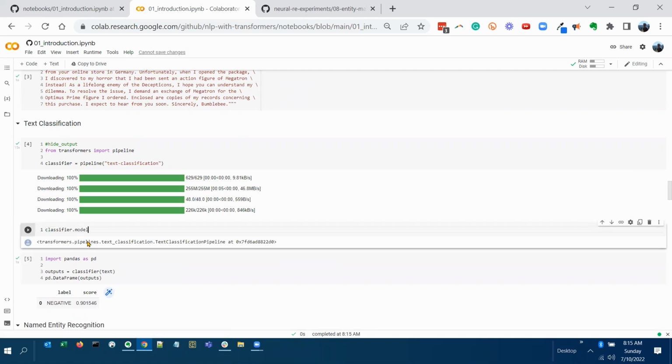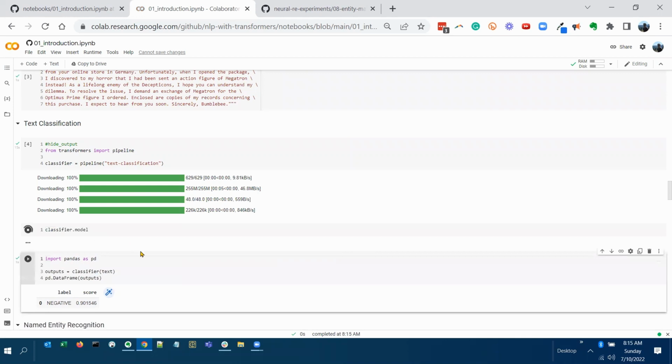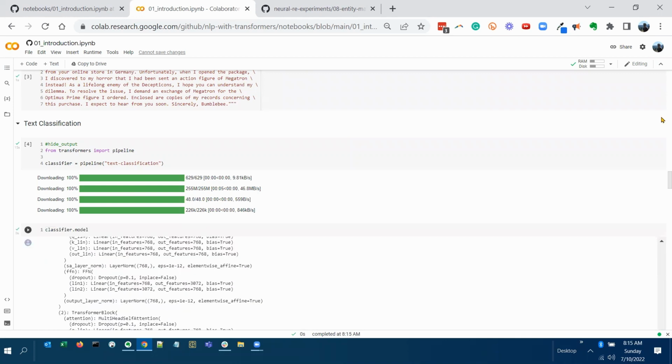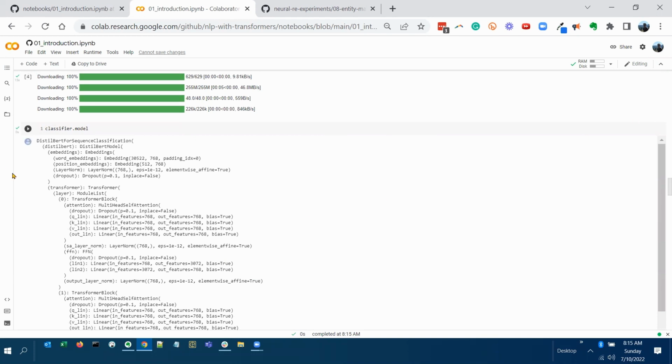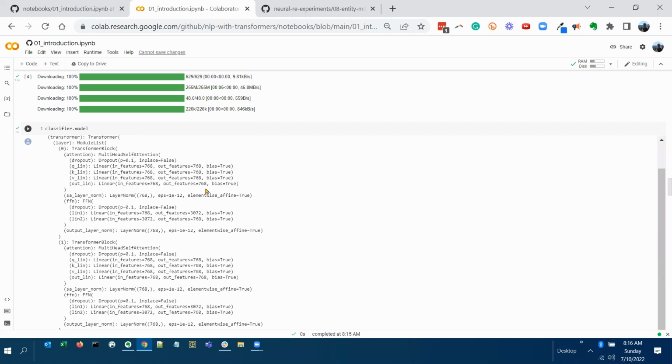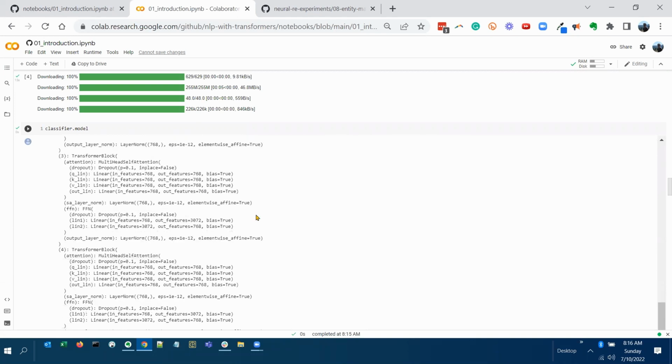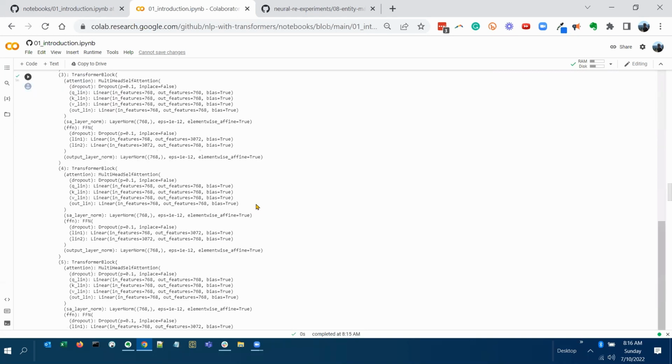Yes. When you do that, you could see the complexity. I wanted to make sure you were aware that you can actually see that it's the DistilBERT sequence, so I think it's just an encoder. There's no decoder in this one. And you could see every layer and the entire stack underneath it, okay?